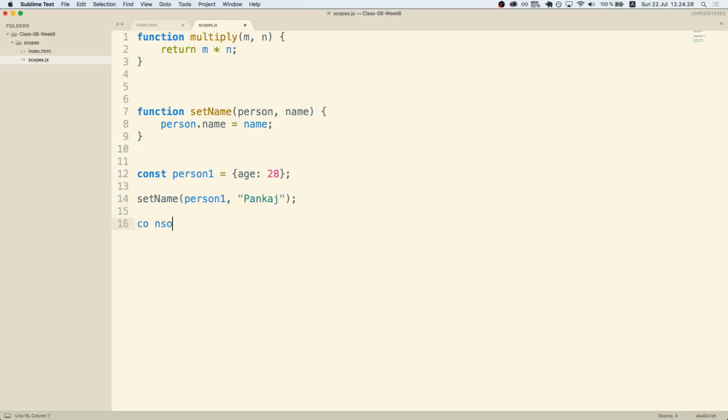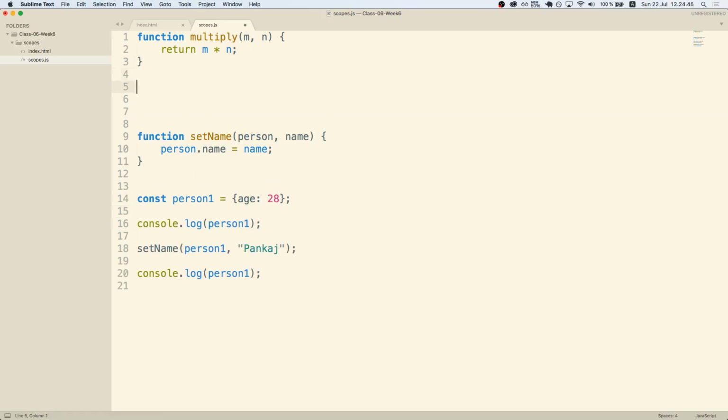And if I do console log, you will see that this person1 object, like if I log it before the function call and log it afterwards, this object will change.